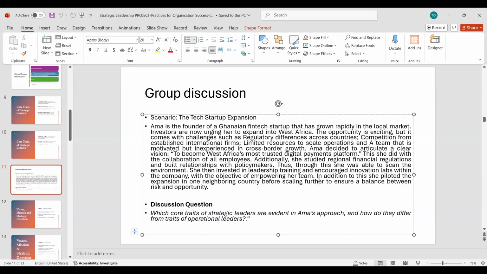Because they are thinking into the future and you do not know what the future holds, definitely things wouldn't be the same. So theirs is to encourage everybody to accept change and be ready for innovation, to try and be innovative in whatever they do. But operational leaders are more about the now, and as I mentioned, the basic day-to-day activities. Let's look at what you are doing for the business today. How are you impacting us today? Not how will you impact us in the next 5 years. So this is the little I can say for my part.